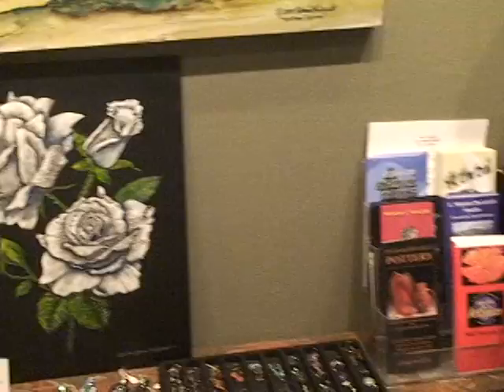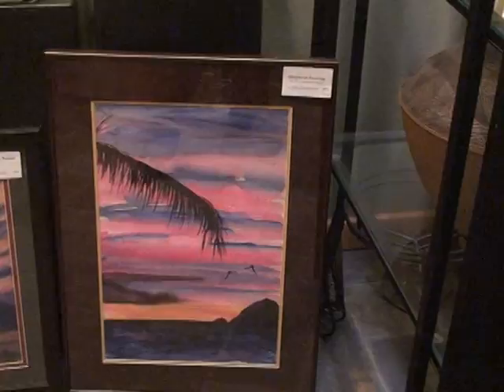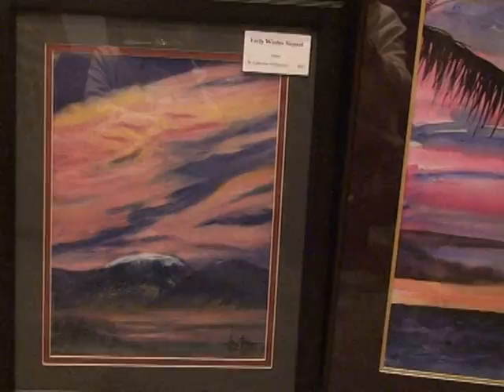Down here on the floor I also have some of my older works. This one right here is watercolor on watercolor paper — what a novel idea — but of course it does have to be framed behind glass. Next to it we have a pastel on pastel paper. That's Eagle Nest Lake with a dramatic sunset one evening when the lake was looking just like the sky — painted from my living room window.